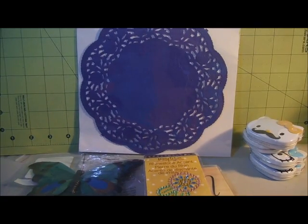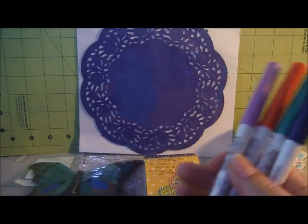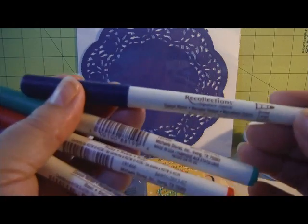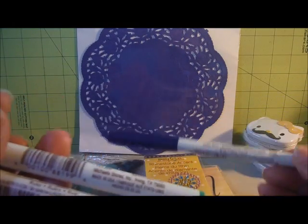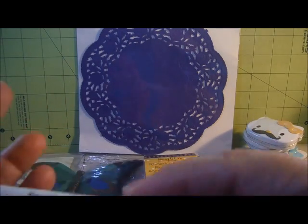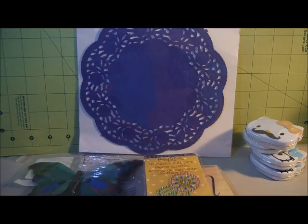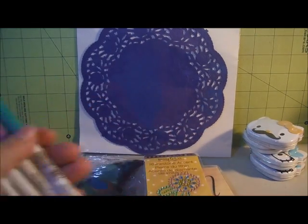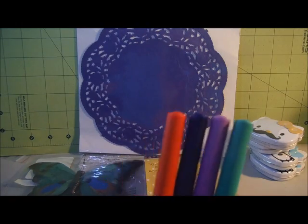The other items I got were just clearance. First off were these four pins from Recollections - Signature Specials, Opic Markers in Blue, Holly, Ruby, and Beet, which is like lavender. There were only four colors left on clearance, at $1.29 apiece. I almost bought two of each of these colors, but I didn't want to overspend as money is getting low.